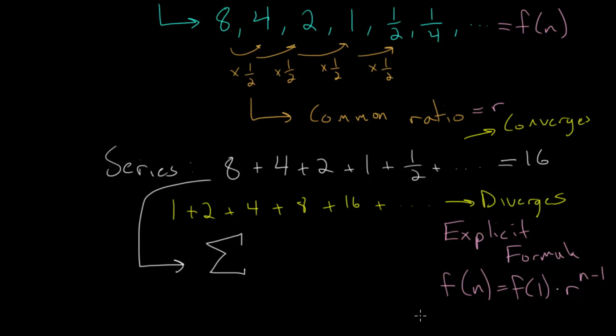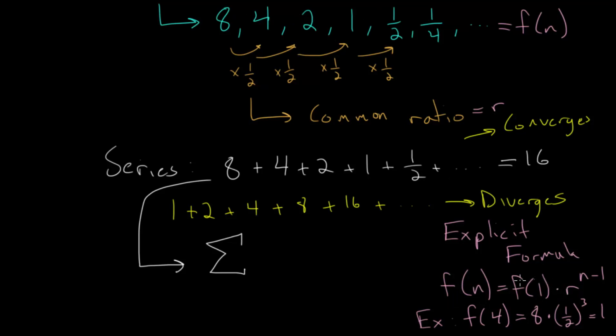So for instance, as an example, if we put in f of 4, we know the fourth term is going to be 1, but let's just prove to ourselves that this works. So the first term is 8, that's f of 1, and we're multiplying by that common ratio 1/2 to the 4 minus 1 power, or 1/2 to the third power. And 1/2 to the third is 1/8. 8 times 1/8, that is 1. So it does make sense compared to what our sequence actually is.